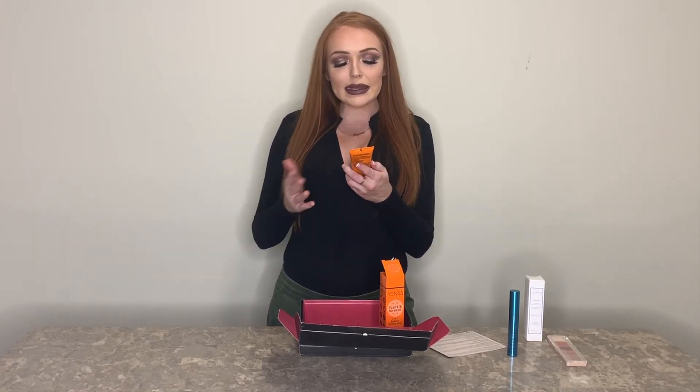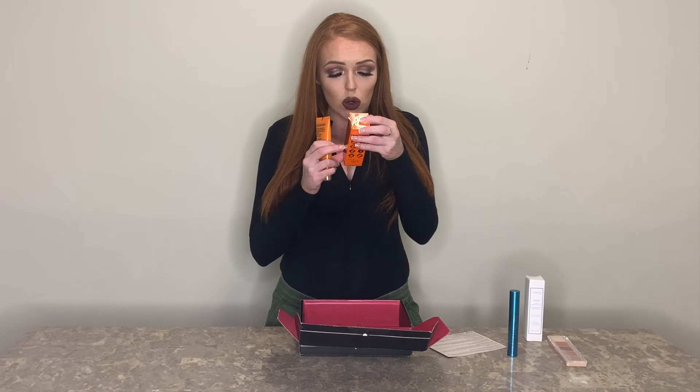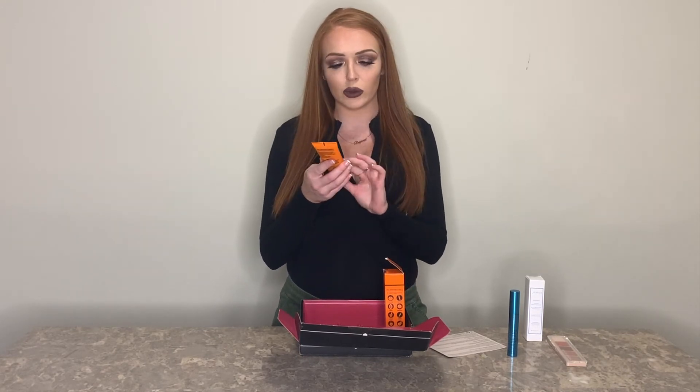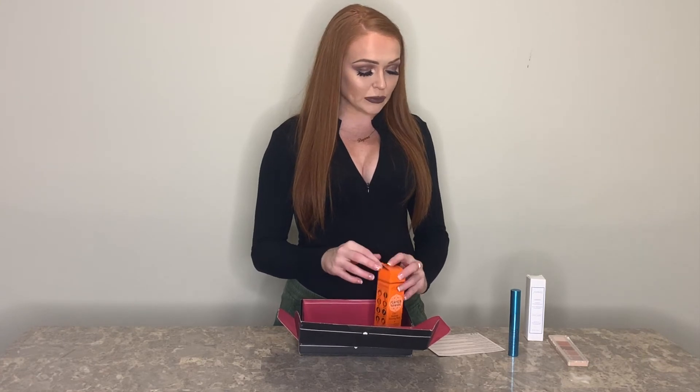I started using it more as an exfoliator. I really like the formula because of the natural ingredients — pumpkin, turmeric, papaya, grapefruit, ginger, carrot, honey, and orange. Looking at the ingredient list, I don't see any alcohols or acids, so if you have sensitive skin this is probably a great exfoliating mask for you. For me it wasn't bad, but it just wasn't my cup of tea when it comes to a mask. Once I saw the price was $45, I knew there are way more masks and exfoliators I'd rather spend that on. I might spend $18–$20 on this, but not $45.